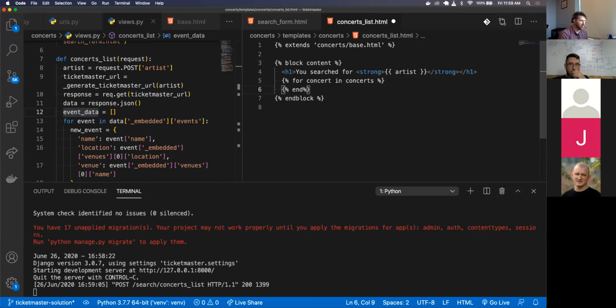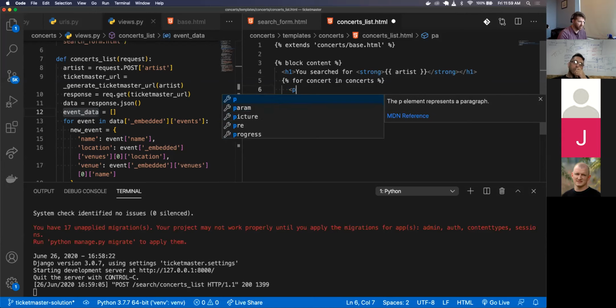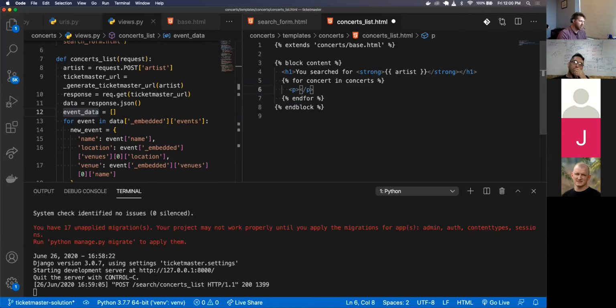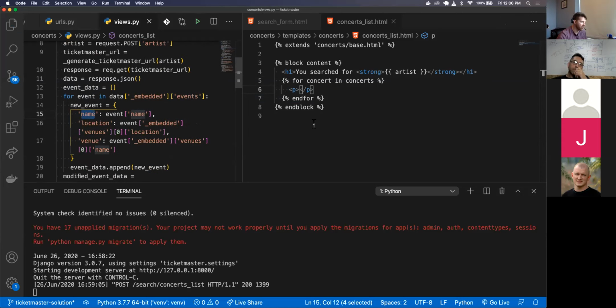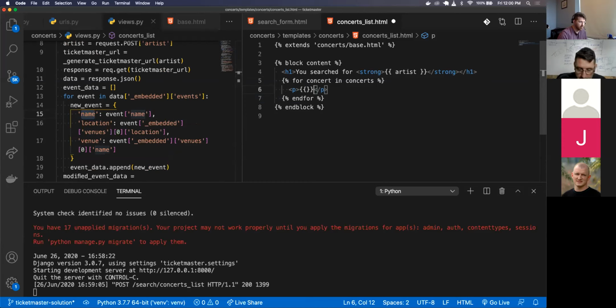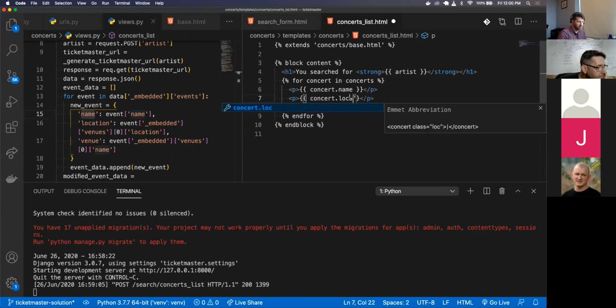So let's just print everything. For concert, what do I have in concert? I've got the name, I have the location and venue. So let's print concert dot name, location. Now the location is just going to be a big URL, and venue.